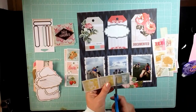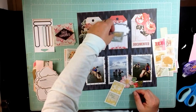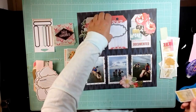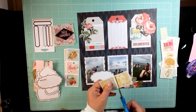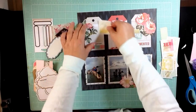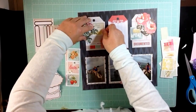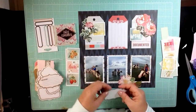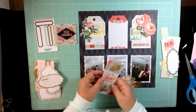Okay, this is What a Day, which it totally was. What a Day. If I do this, then I'm going to need to have... well, there is a little bit of yellow in that photo. So when I add things, I'm going to try to add them in threes. And I haven't adhered those down. So I'm going to break my own rule a little bit.